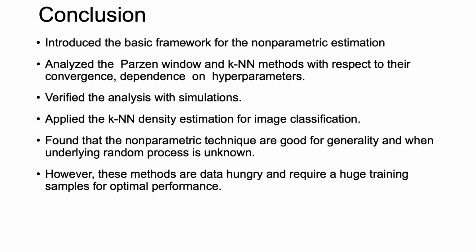Here, we learned the basic framework for nonparametric estimation, and we analyzed statistical properties of the Parzen window and KNN methods, and we saw their application for image classification. We found that nonparametric techniques are good when we don't have any knowledge about the underlying random process. However, these methods are data hungry and require huge training data for optimal performance.